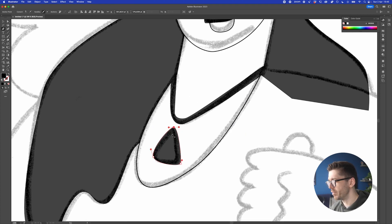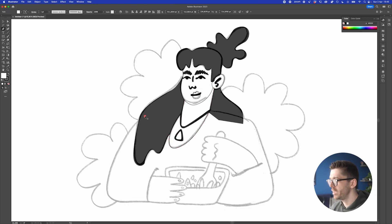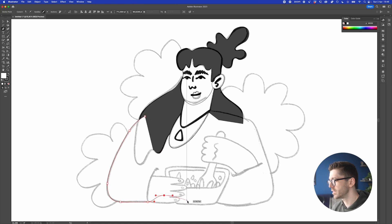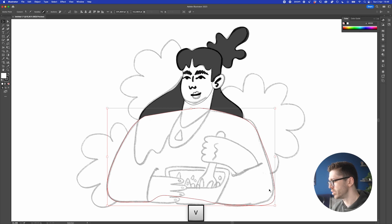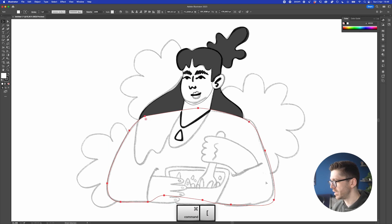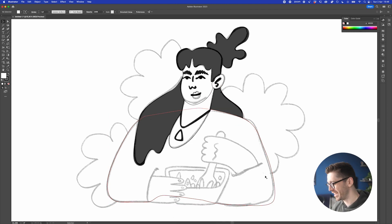The necklace is going to be a stroke shape, and then I'll create the medallion shape with an inner shape inside it. Now we can do the main body shape. The hands are going to look like they're floating a bit, but you'll see how it looks once I get closer. I can make adjustments as I create this shape instead of relying solely on the sketch, then close it off and send it behind to work on the hands.